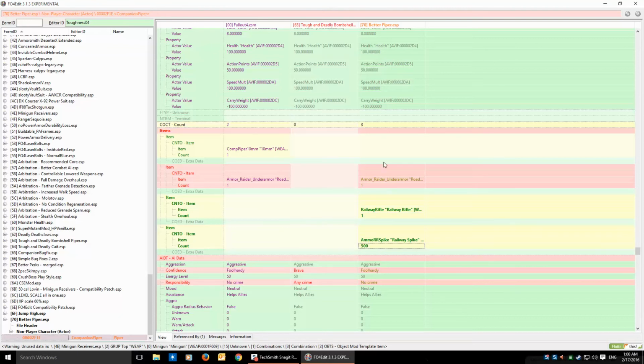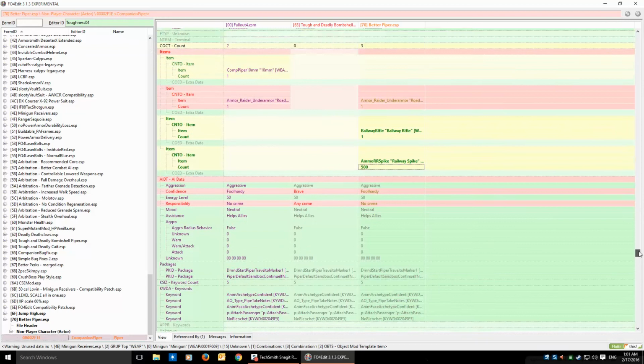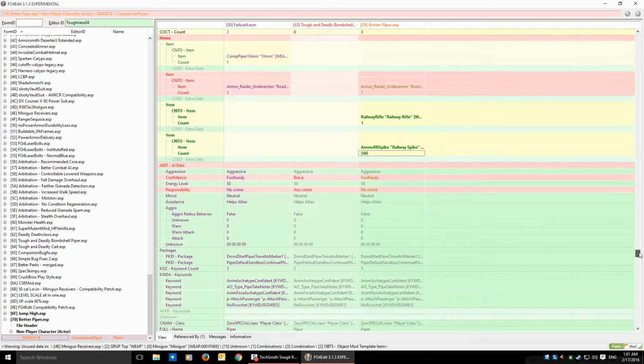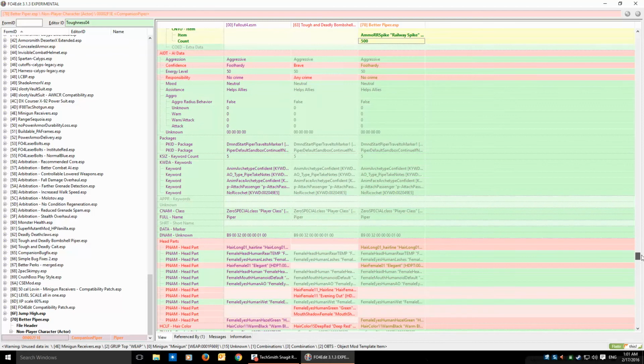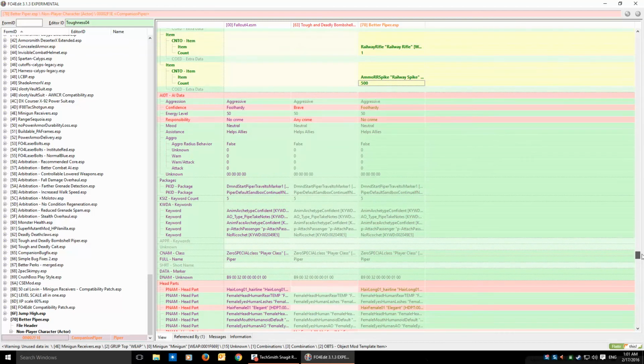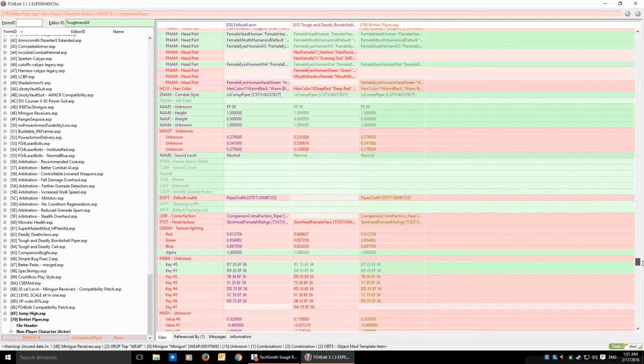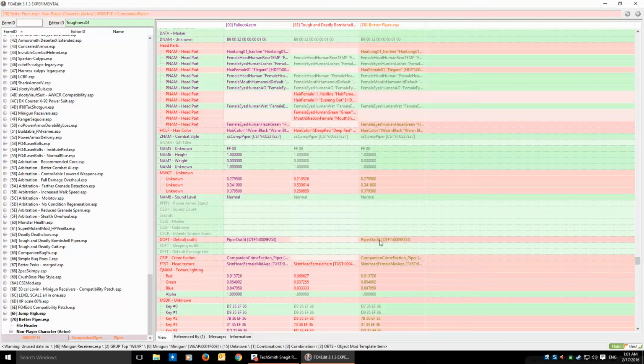We could also modify our default clothing. You can modify just about anything in the game using this tool. There are a few things that you would have to use the GECK for, but pretty much you can do just about anything you want with the FO4Edit tool. We could also edit our default outfit.